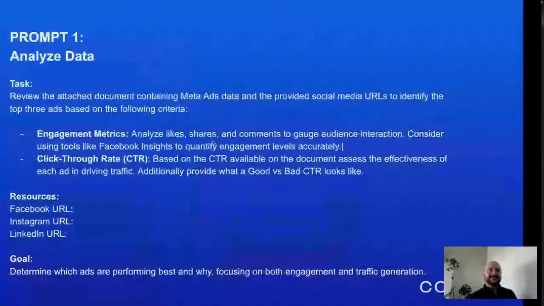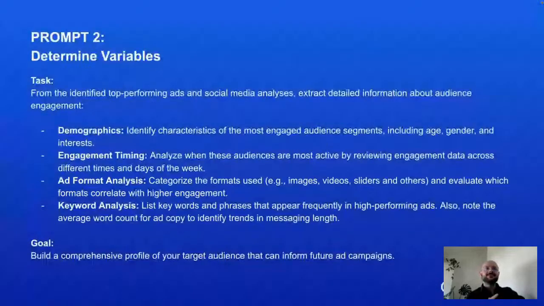Next, you're going to determine the variables. Now, this is really important because you are now going to take these ads and you're going to ask the AI to dissect them. This is a problem that Travis and I have experienced when working with our marketing as a service clients, where we actually do online marketing for them, is that they have this raw data and they even have the engagement metrics and the click-through rates and the whatnot. They have all of that, but they don't know what to do with it. It's not in a palatable, tangible, actionable form. It's not presented in that way, so they don't know how to use it. So we need to do the analysis.